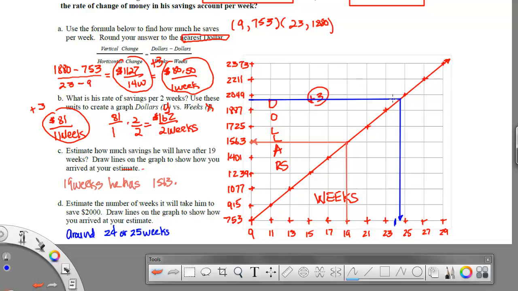And make sure you show me your lines. So remember, if it asks you for the money first, you start with your money and you go backwards. If I ask you for the weeks first, you start with the weeks and go forwards. And you read your data off. Okay, so that's it for problem number 1. This is a little bit different from the baseball problem because the numbers are bigger. Your units per week are a little bit bigger, but how you do the problem is still the same.